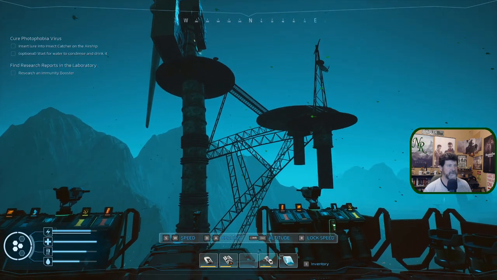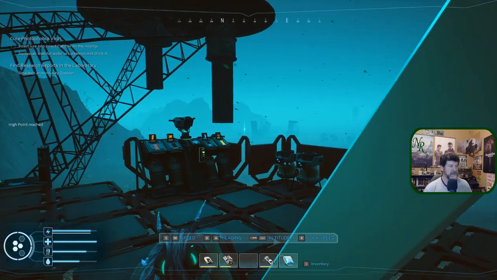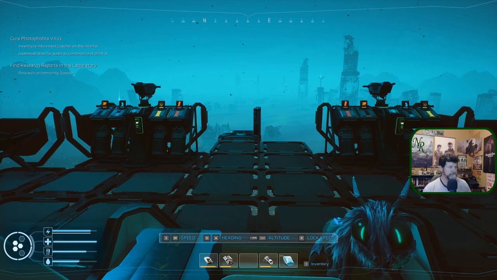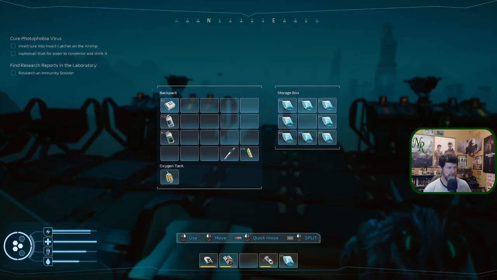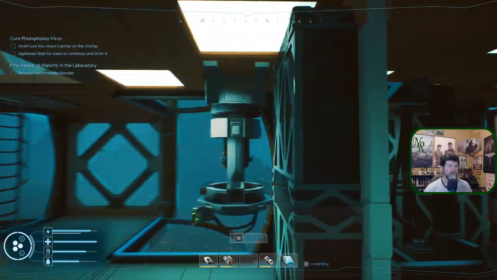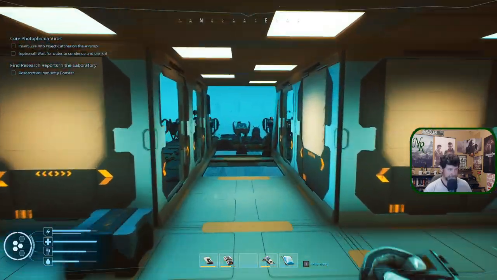Does it say if we get closer what it's called? High Point. That's what you're called. Okay. So that's High Point, and we got the gangplank right there in front of us from there. And we got the recycler from there, didn't we? How do I get out of this? There we go. We got this guy from there. Yeah, so that was where we ended last time.